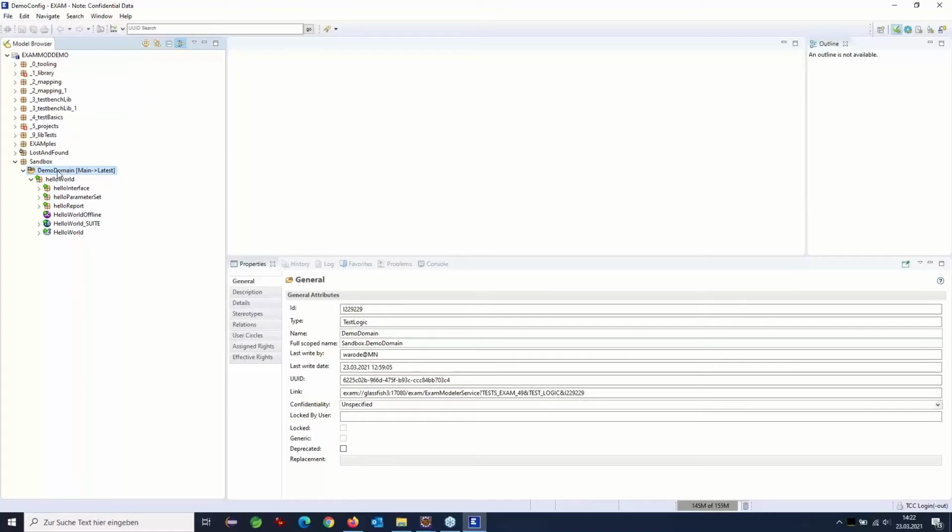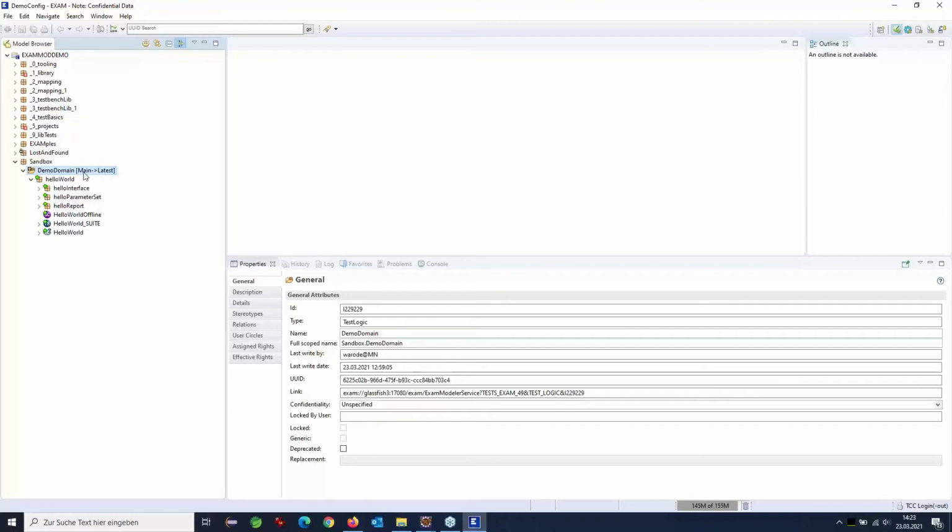Plus, model domains are also the starting point in creating branches and baselines. In fact, if you create a model domain, EXAM will automatically create a main branch and the latest published versions for you. So they always exist in every model domain. You can see that here in the square brackets.